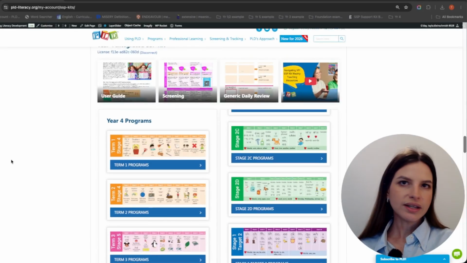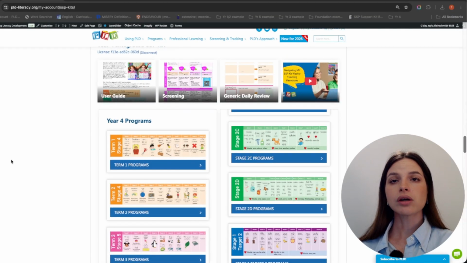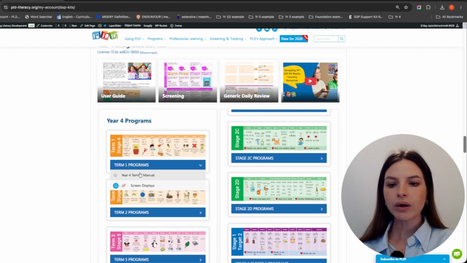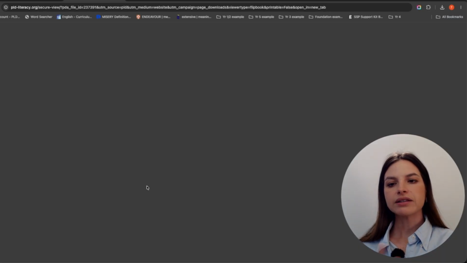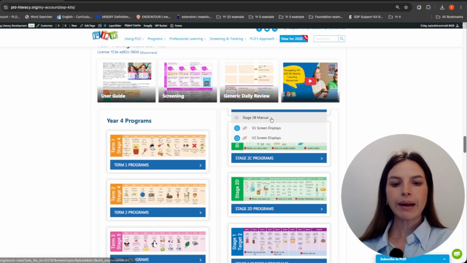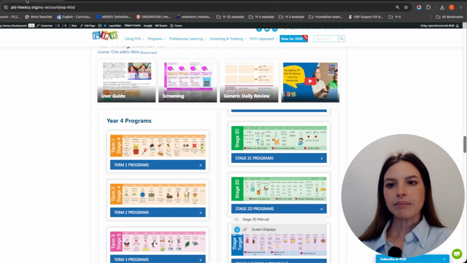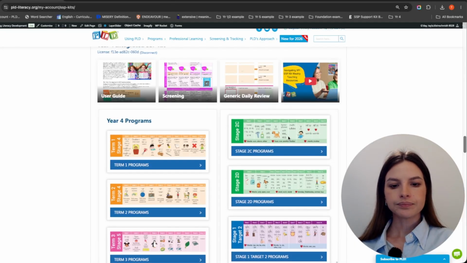So how do we use these digital displays in the classroom when working across multiple groups' concepts? To demonstrate this, I'm going to get 3 tabs open. So I'm going to go into my Term 1 programs, click on my screen displays and open that first one up. I'm going to go back and I'm going to click on my next screen displays, and I'm going to get my last one open.